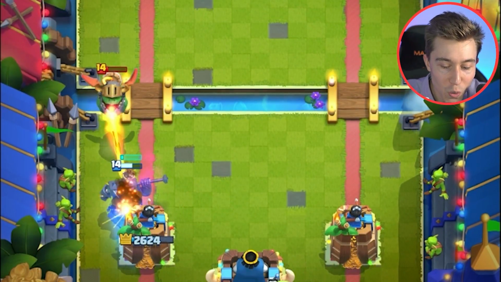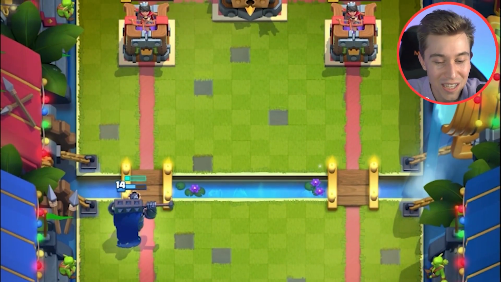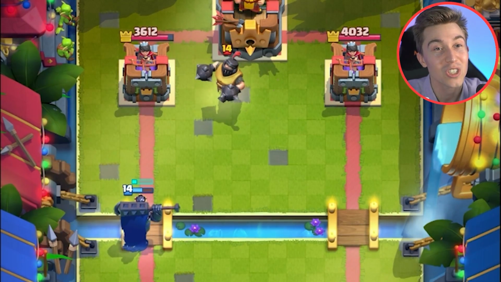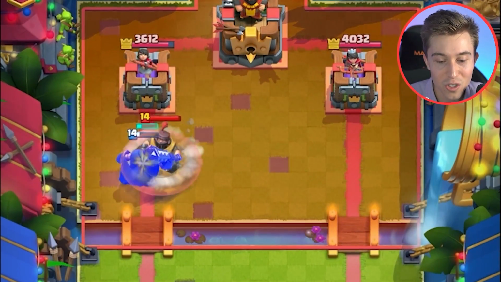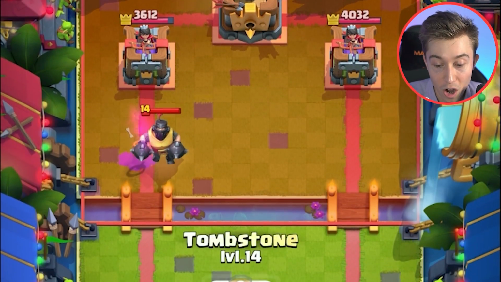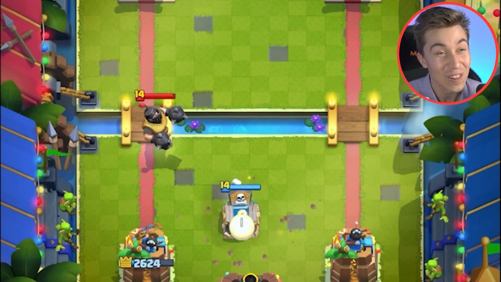because if I try to play too aggressive here and I try to go in for like a Night Witch, it's not really going to work out. I've got to always build up big pushes with my Golem and my Night Witch together. And generally, the Night Witch is just primarily an offensive card. Oh, wait, what we can do here is we can activate King Tower with a Tombstone and then a Tornado against this Mega Knight. Let's go.